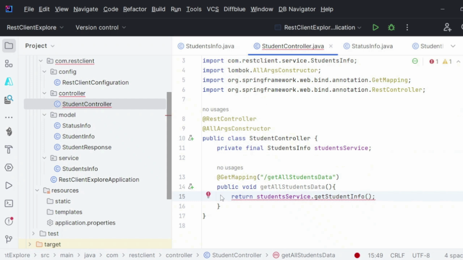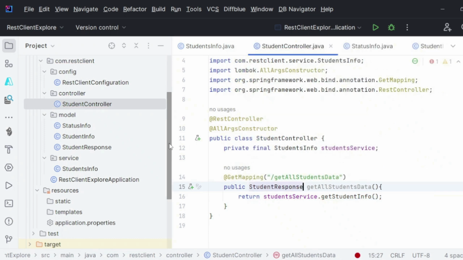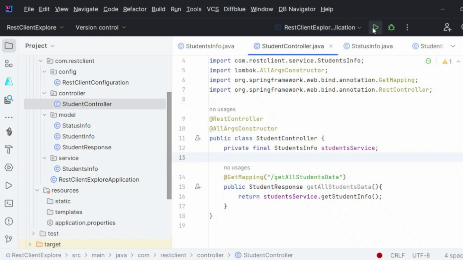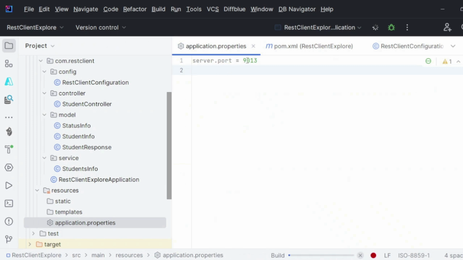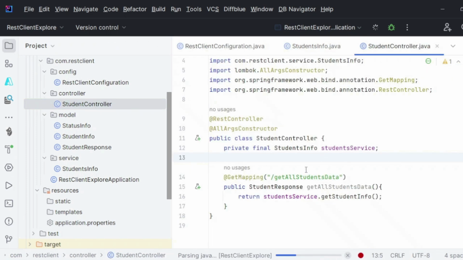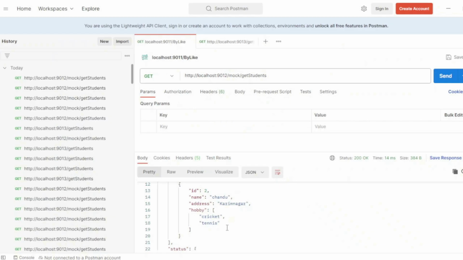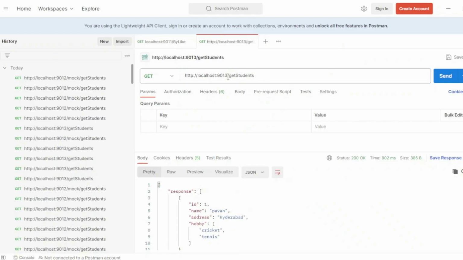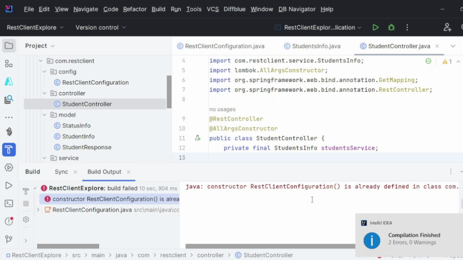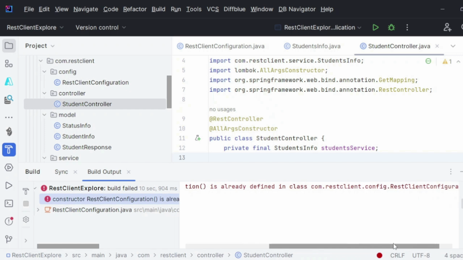And this should be student response. Yeah, I think we are good to go now. Let me run my server here, and the application is running on 9013, and this is my endpoint.